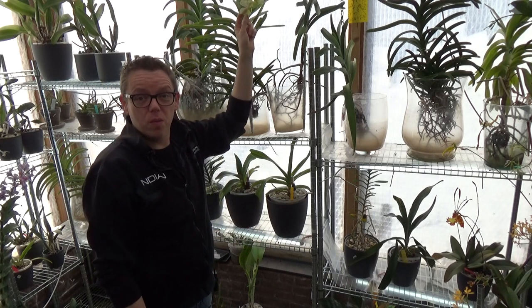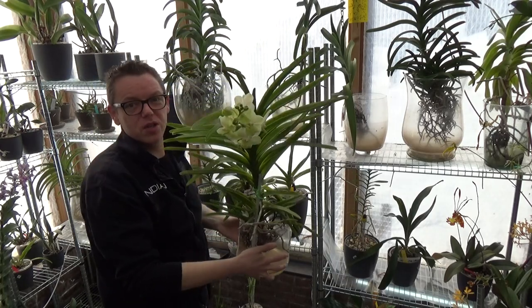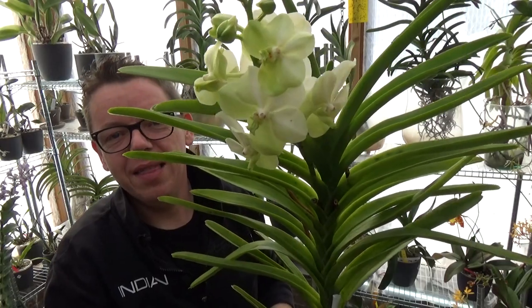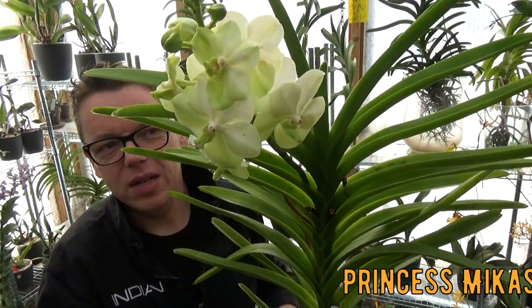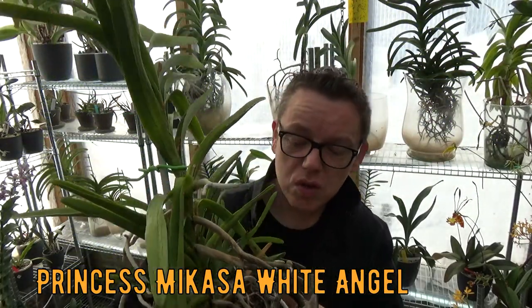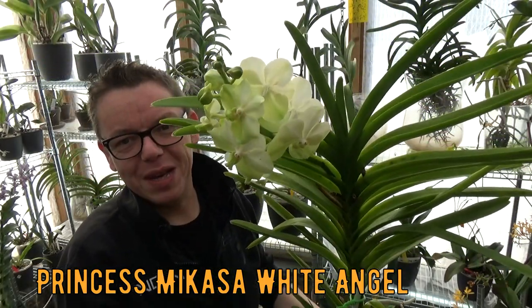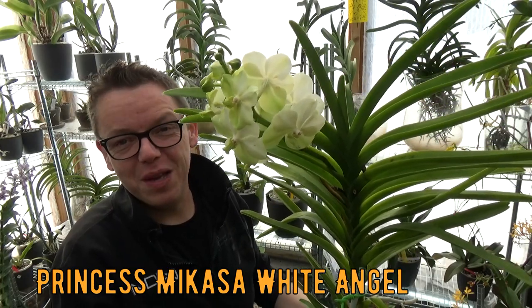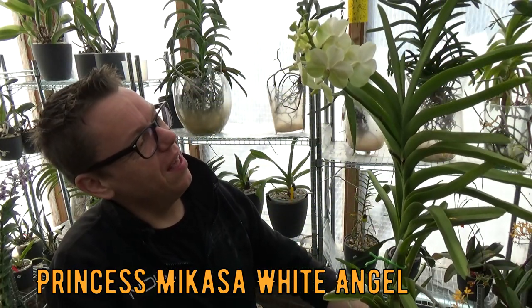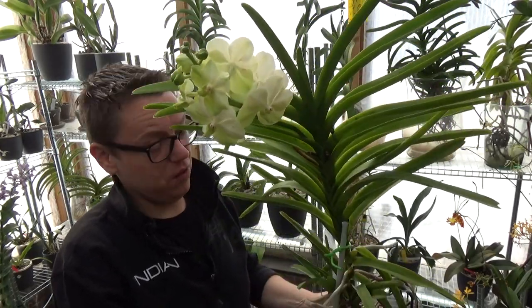I have a rebloom right now — this is the first beautiful rebloom again. I think this is the White Angel. Even though it could have a little bit better roots, it's starting to grow some roots again, so I think it will do better. Finally we have at least some blooms again and a spike that's pretty enough to be watched. This one did bloom as well but the blooms are very small; they can be a little bit bigger, but the plant is not at its best yet — it's rebounding, which is beautiful.